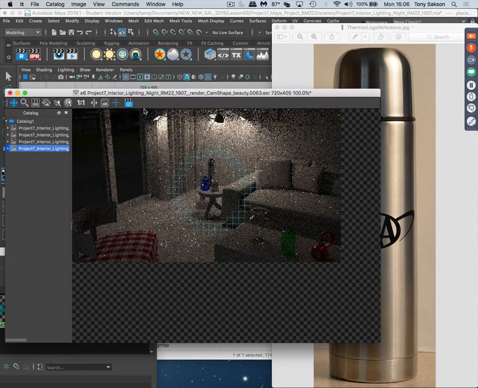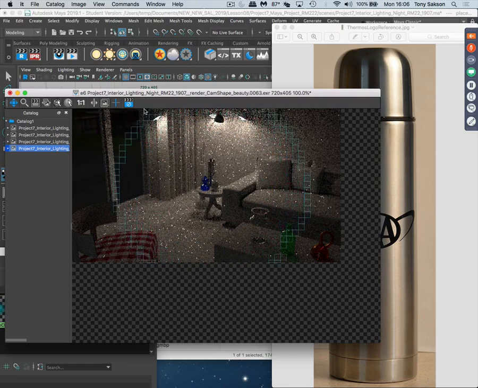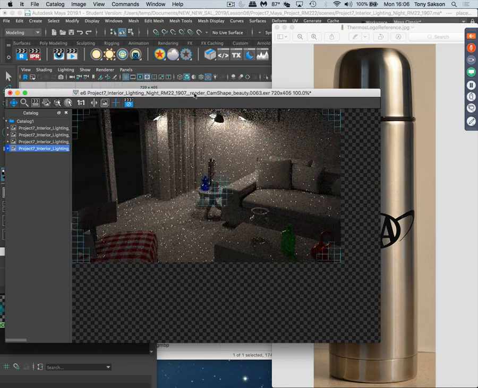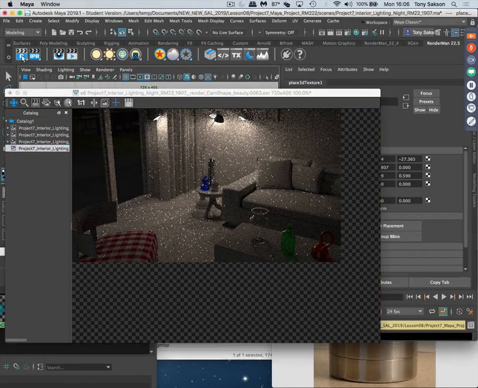Now, I will warn you, if you're doing an IPR, it's going to be really hard to read that type or even read the logo itself because it's going to be so grainy. If you really want to test it out, I would suggest you do a render current frame and turn it up to your render settings before you would batch render. See what it looks like.